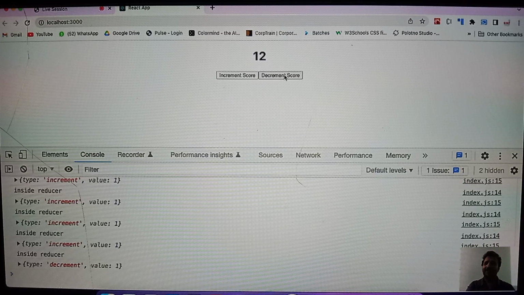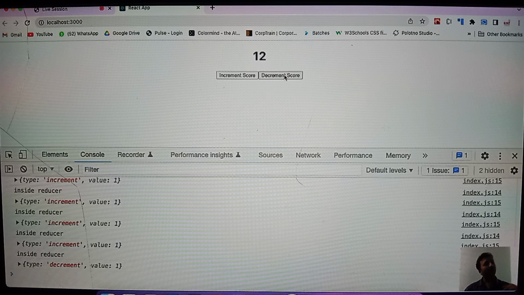Then call that in createStore, and the store object will be created. Then make that store object accessible everywhere within the app using the provider. Then use dispatch to send it to the reducer, and use selector to get it from the reducer. Whenever you send it to the reducer, we want to add something to the store.